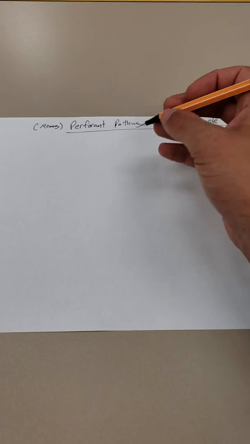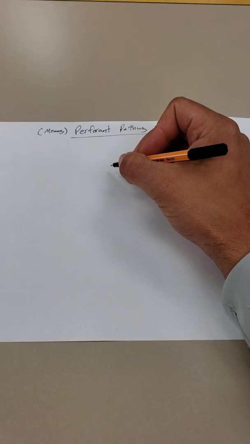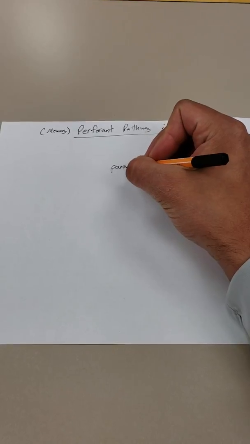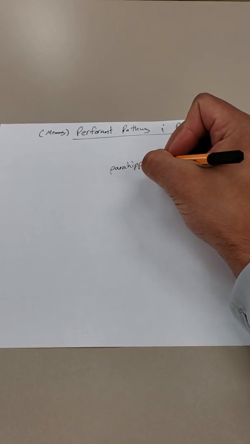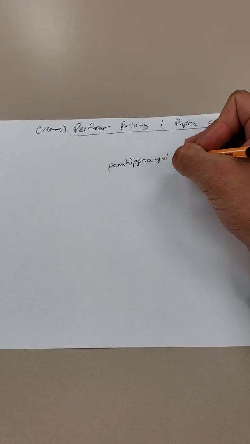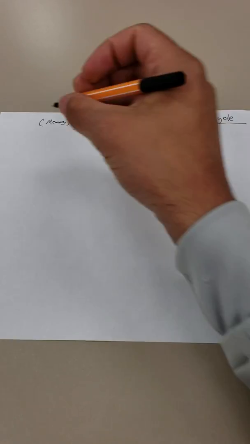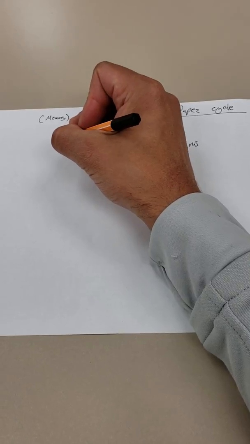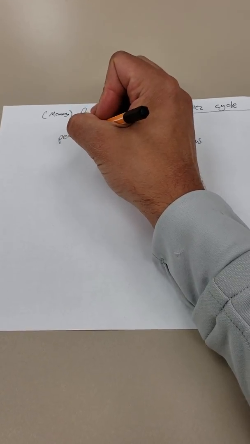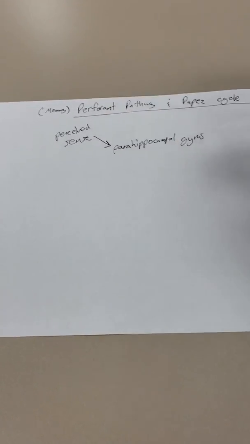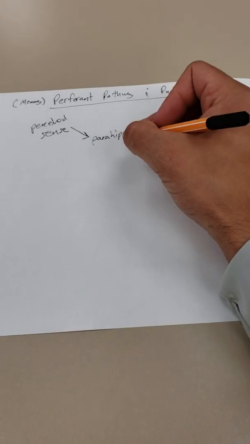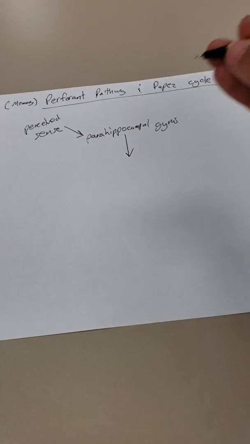So, start first with the perforant pathway, which is a little simpler. Perforant pathway is actually just everything that's happening within your hippocampus to help you form memories. What's going to happen is that we'll actually have a perceived sense come in. That sense is going to eventually make its way to my parahippocampal gyrus. Within my parahippocampal gyrus, all the magic happens.